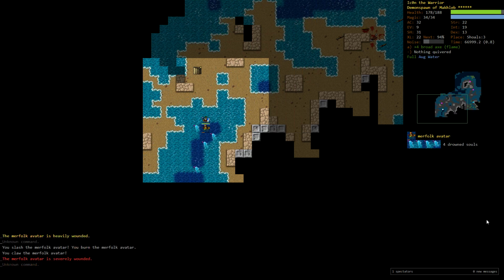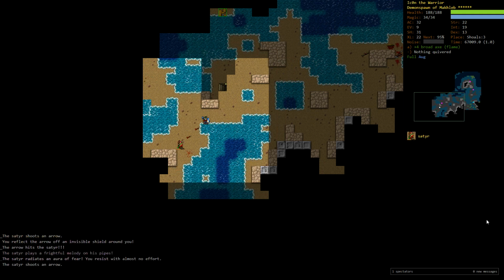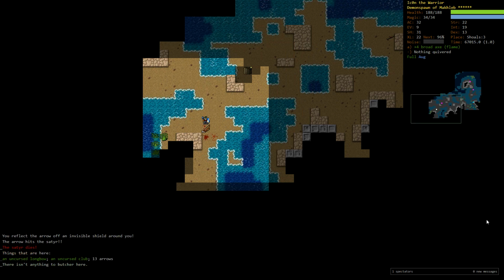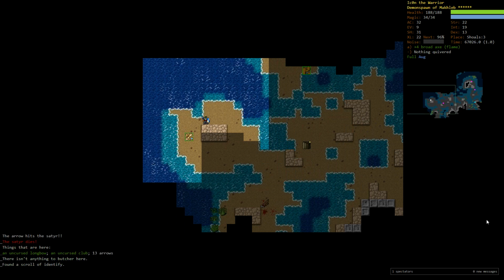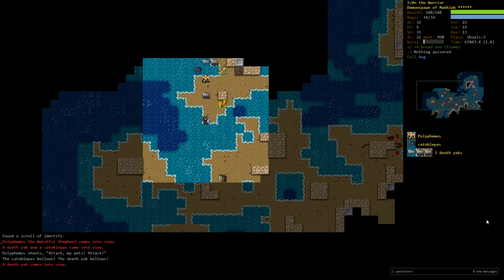Let's take down this avatar. Don't need to put up the flying to kill him. Looks like we're able to hit him even without flying. Good enough. Hello there, Mr. Polyphemus.